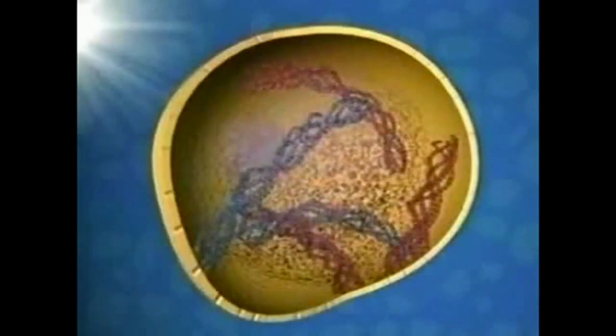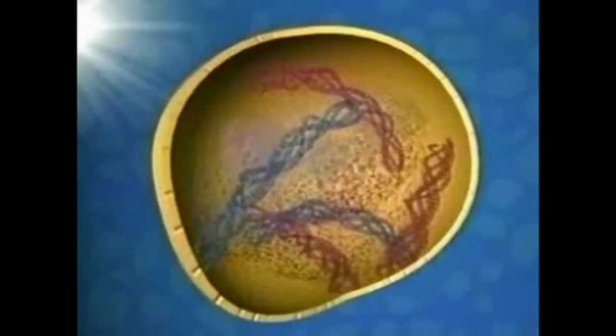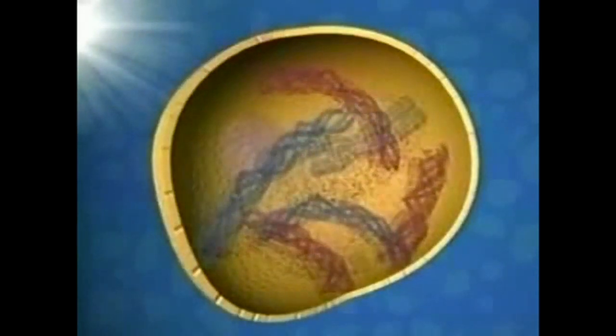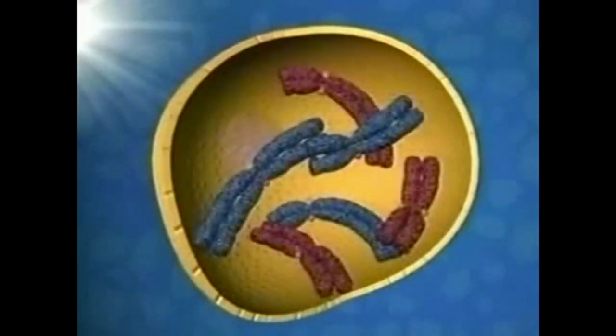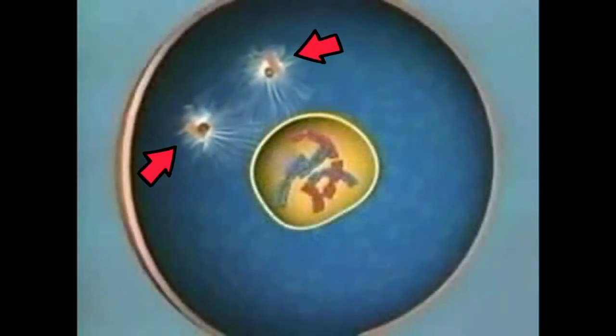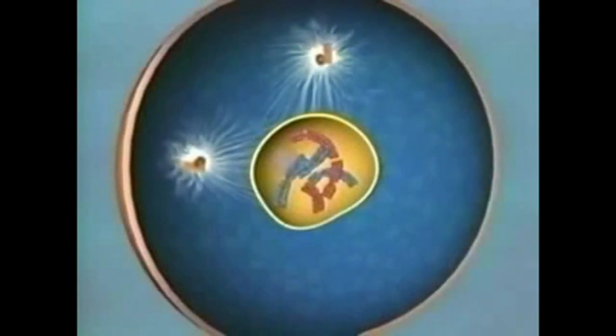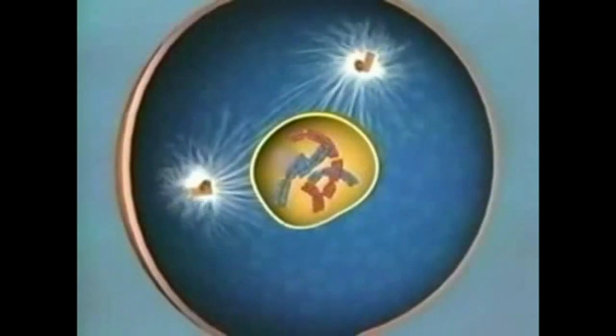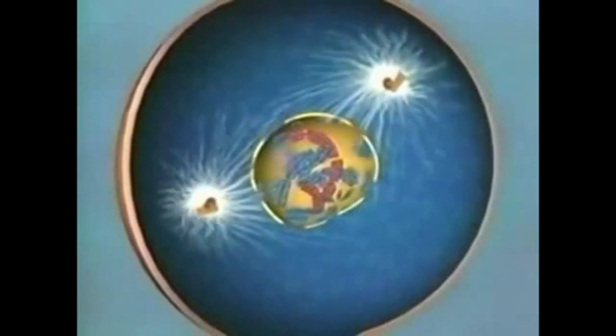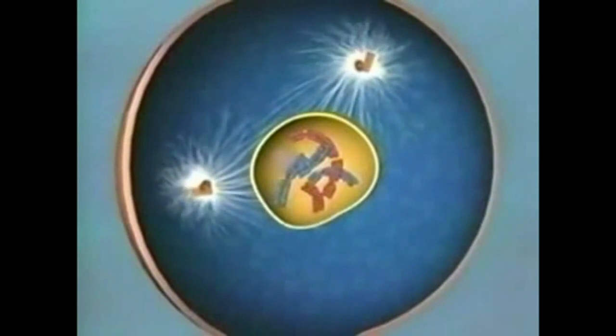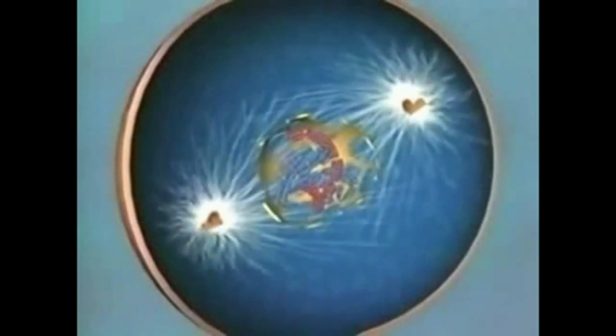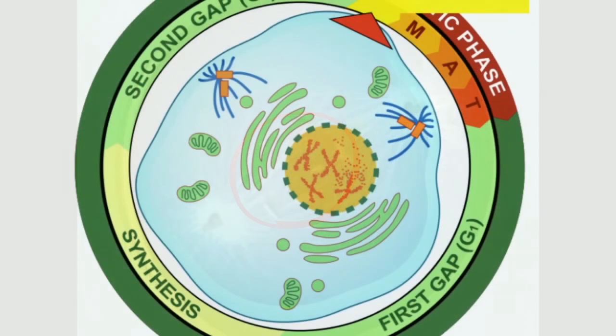In early prophase, the chromosomes start to condense, and this makes them easier to pull apart later. The mitotic spindle fibers begin to form. The spindle fiber is a structure made of microtubules, which are strong fibers that are part of the cell's skeleton. Its job is to organize the chromosomes and move them around during mitosis. The spindles grow between the centrosomes as they move apart. The portion of the nucleus where the ribosomes are made disappears. This is a sign that the nucleus is getting ready to break down.